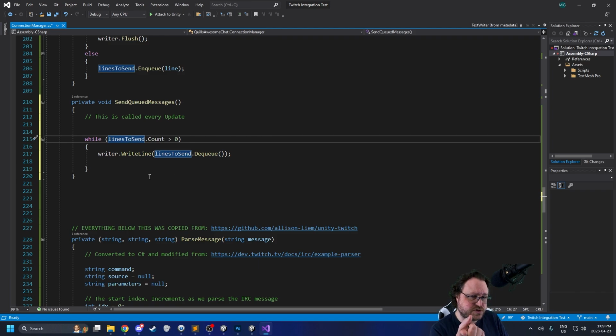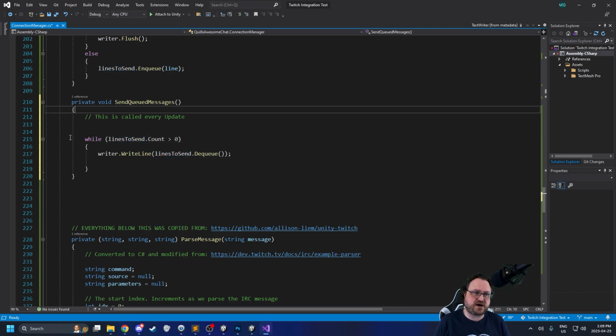This is kind of moot because currently the program we're going to be writing isn't going to be sending much. But let's say this bot is fairly active. What if it's super active and participates in a million different channels? In which case, only writing 1 line per frame, it's never going to get the job done. There are some interesting funky things. StreamWriter has an async. I mean, we can do threads and stuff like that, which I'm kind of hoping is behind the scenes, or maybe it only blocks on a flush.